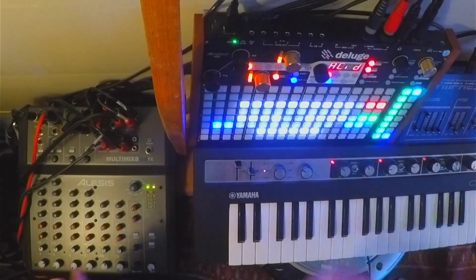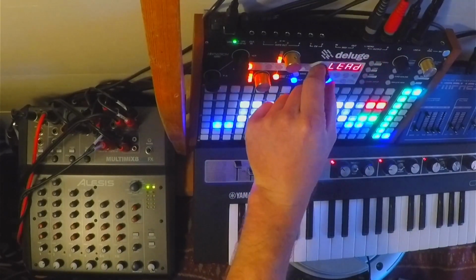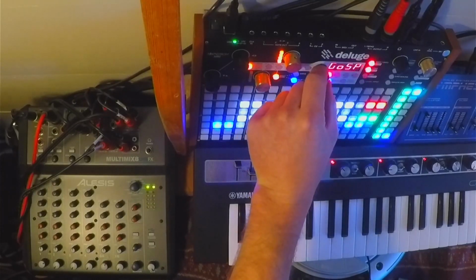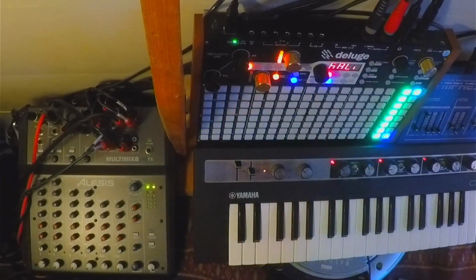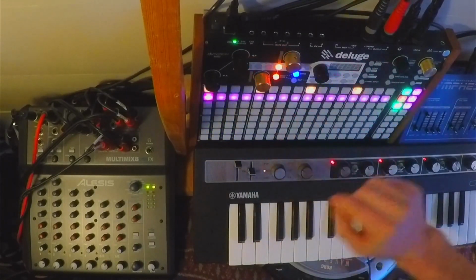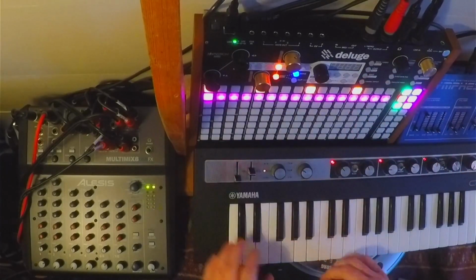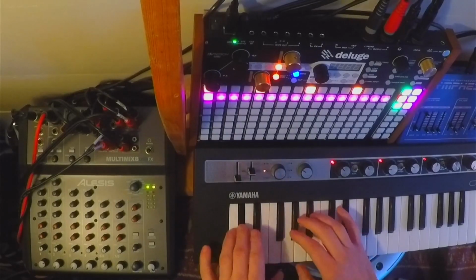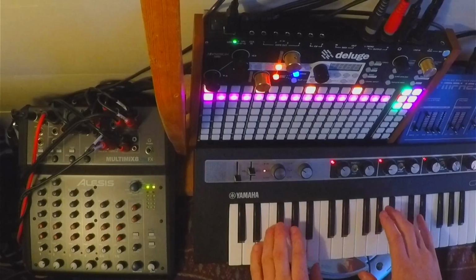I'm going to load up a multi-sample synth because I think they're kind of fun to play around with and a bit easier to get to sound nice. Let's just load up a kalimba and use my Reface to control it. That's a nice little kalimba sound.